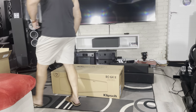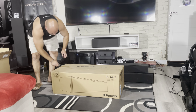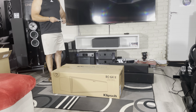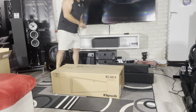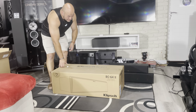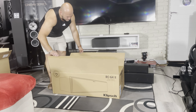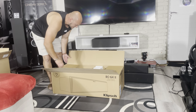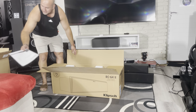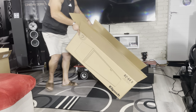So, I think the walnut finish is the one to go for. I know many people like black. Black always sells, but the walnut, especially because the RC and the RF models are the top of the line. They are made in real wood veneers where the other ones aren't. Oh, the walnut is just beautiful. It's so stunning. I'll show you guys now. So, booklet, put that there. There's the grill. Ooh, look at this behemoth.